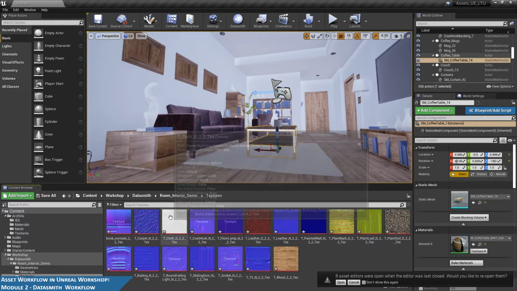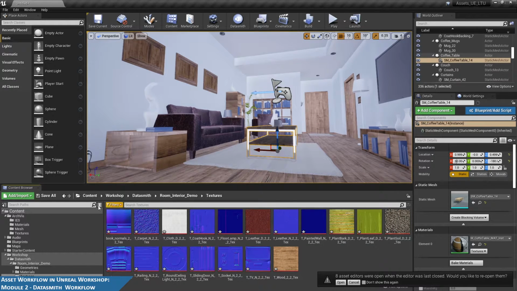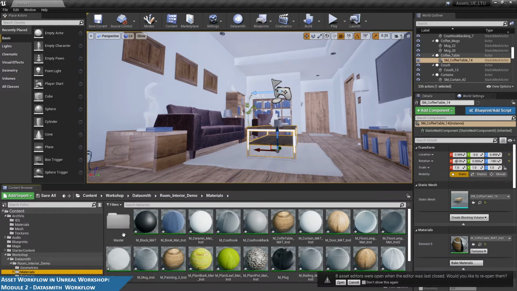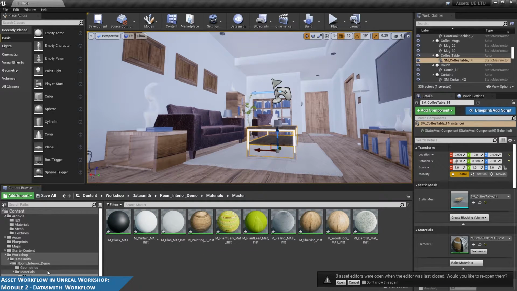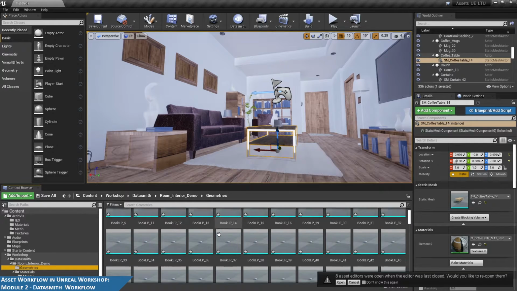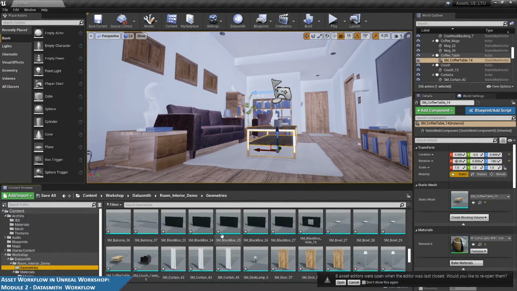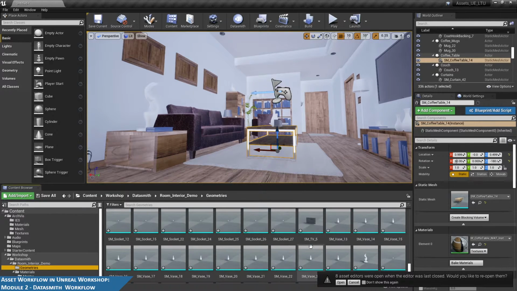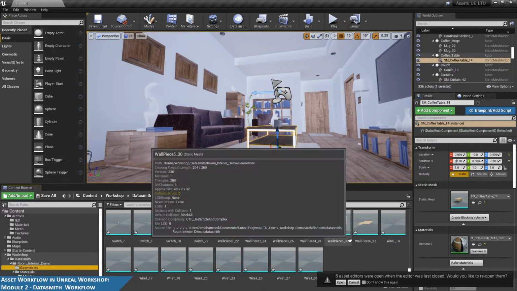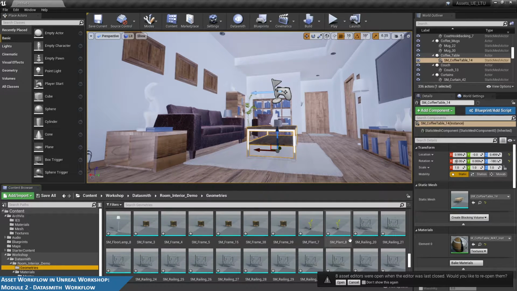Here are all of our textures. And in here are all of our materials, and you can see it created master nodes. And here are all of the geometries, right? Here are all of our books and everything, our railings, our shelves, all of it's here organized. And they have the right names too.